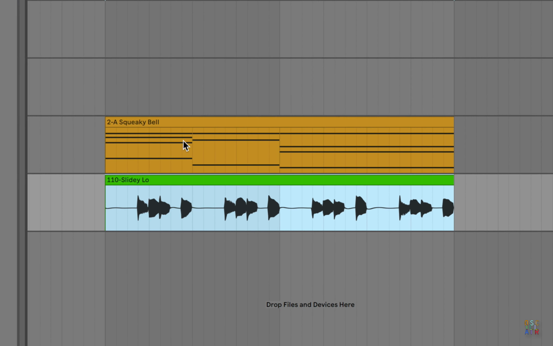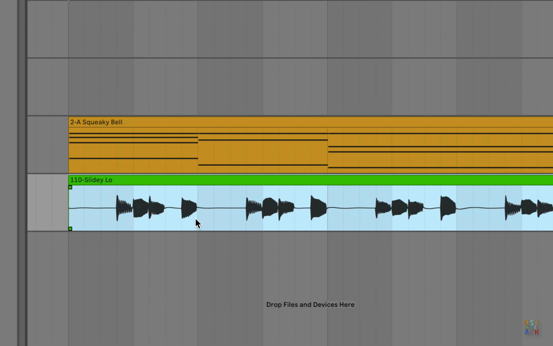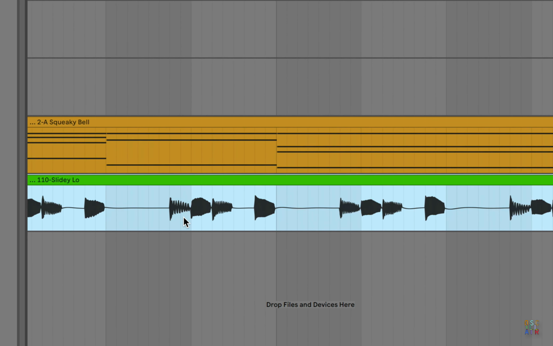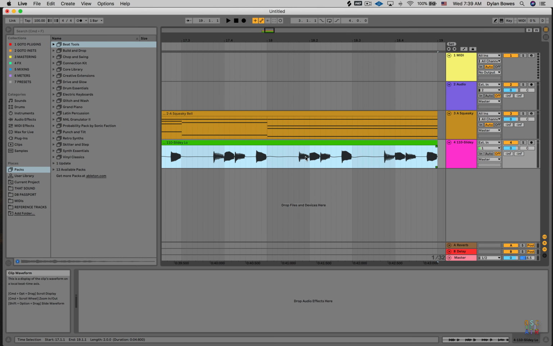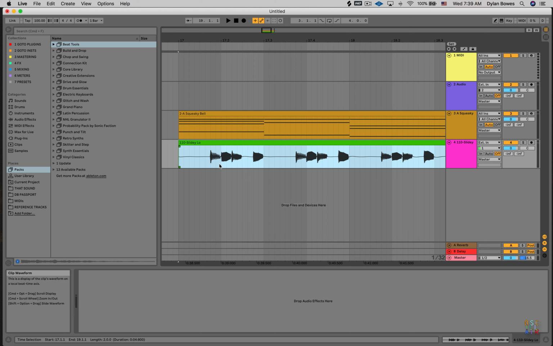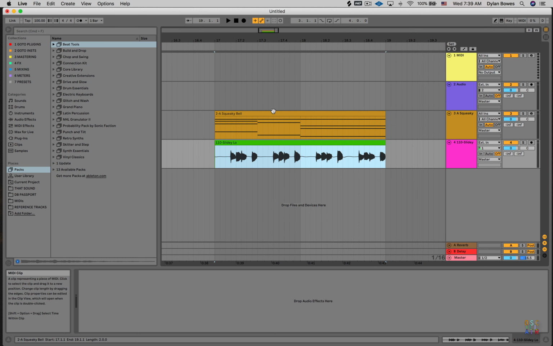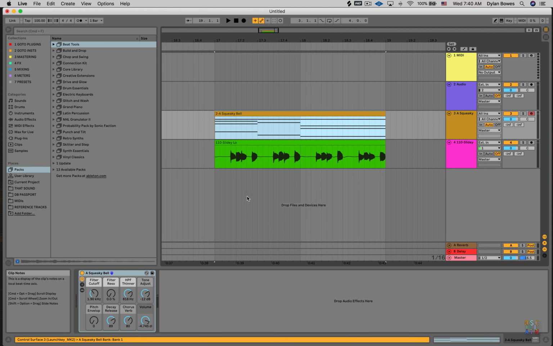The MIDI track has these lines, these bars going. The audio track has what looks more like an audio wave, because that's what it is. And you're probably familiar with what audio waves look like. They're a little more natural looking and have this crest and valley appearance, whereas the MIDI track has these bars.